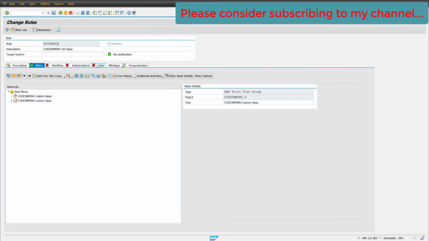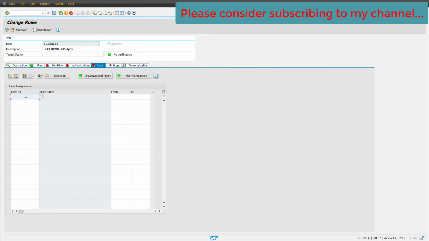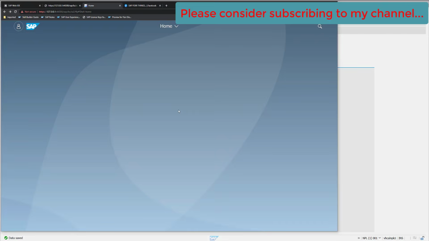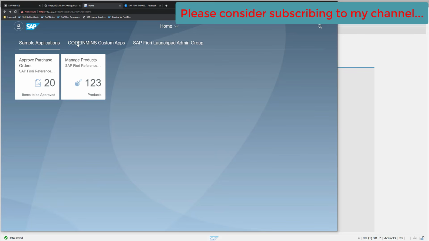Now go to user, and the only user which we have is a developer user. Let's assign this role and click on the save button, and that's it. Now let's go back to our Fiori Launchpad and click on refresh. See, we got a new group available here, which is codin means custom app.